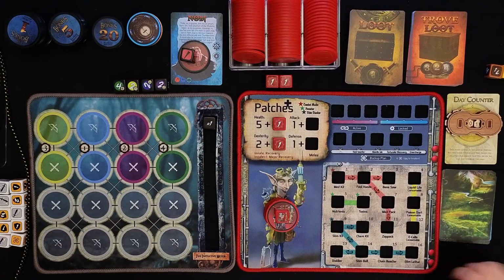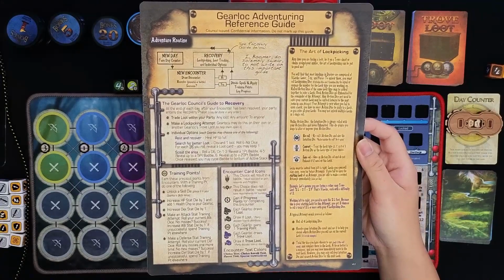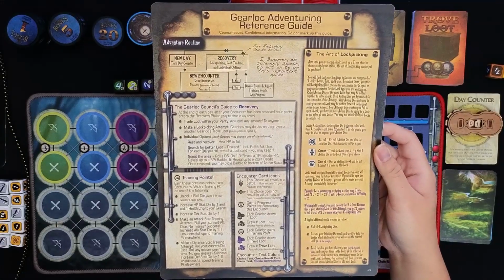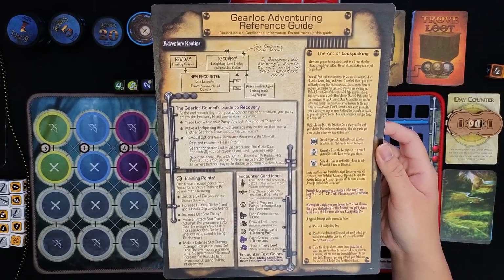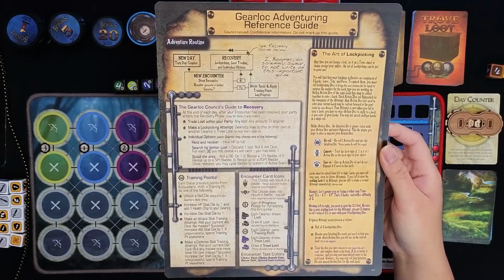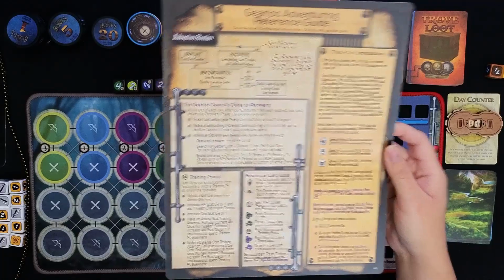If you're not familiar with Too Many Bones, it comes with a nice little reference sheet. So this is what I will be referencing throughout the game. I am still a little bit new to it, although I've played it a couple of times. I do feel there's a lot of rules and details to how to play this game correctly that honestly I will probably forget or miss. So, for entertainment purposes, this is what my video is about.